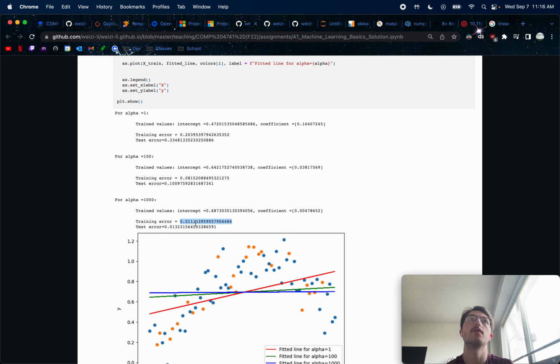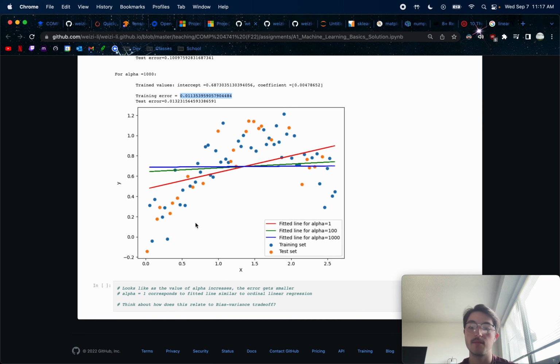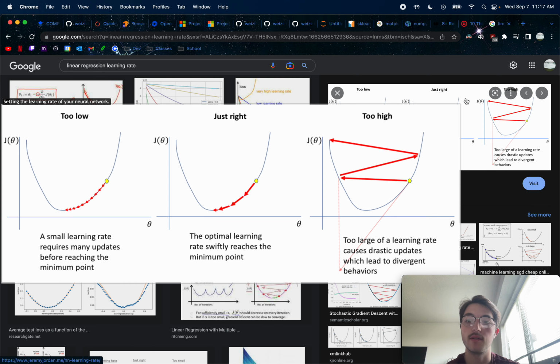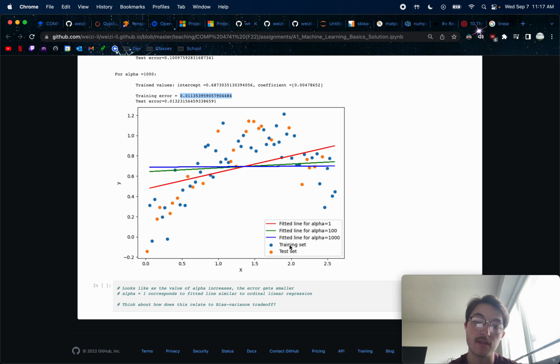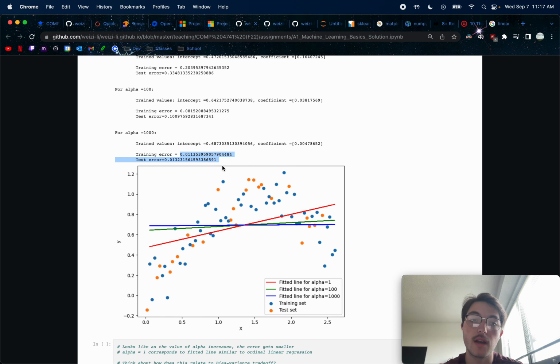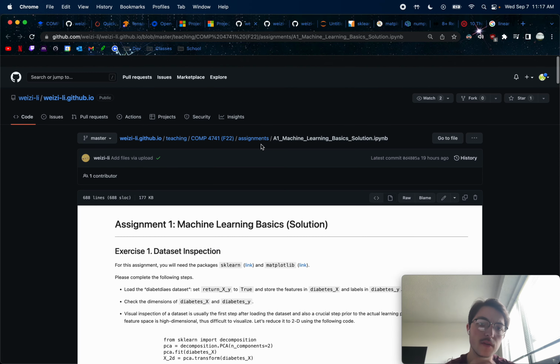Now, conceptually, this doesn't really make sense to me, because if your alpha is too high, like I said in this graph, if we want to look at it again, it's going to be diverging too much. But I wonder if it's just not too high and it really is more like this middle one. I'm curious to see if I were to put like 10,000 or 100,000 as alpha, if we would start seeing the error rate go back up. I have a feeling we probably would, but I think what's happening is that 1,000 is actually a pretty good value for the alpha that we're using, since the training error and the test error are going down.